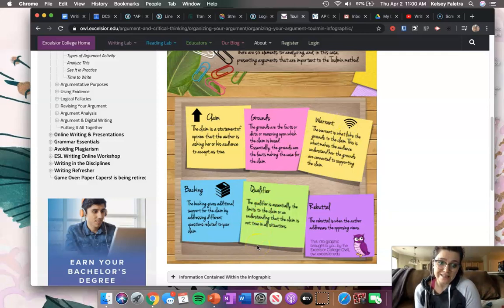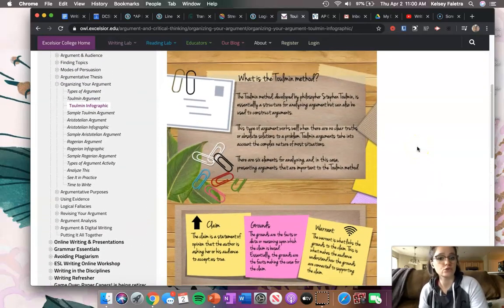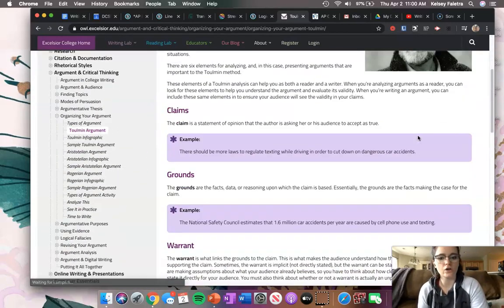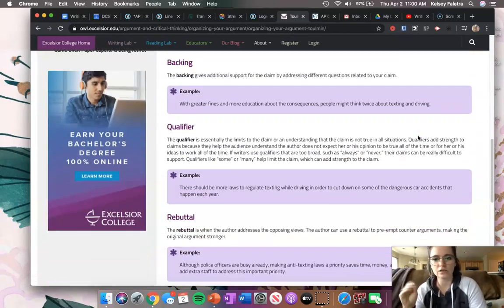The qualifier limits your claim in some way. If you are qualifying an argument or presenting an "if this, then", we need to consider that. So for the GMO problem, for example, you might say GMOs should serve an integral part of our global food supply so long as these conditions are met. That's a qualifier. And then the rebuttal is your concession and refutation. This is what you guys have already been doing. We don't call them the claim, the grounds, the warrant, the backing, the qualifier, the rebuttal.